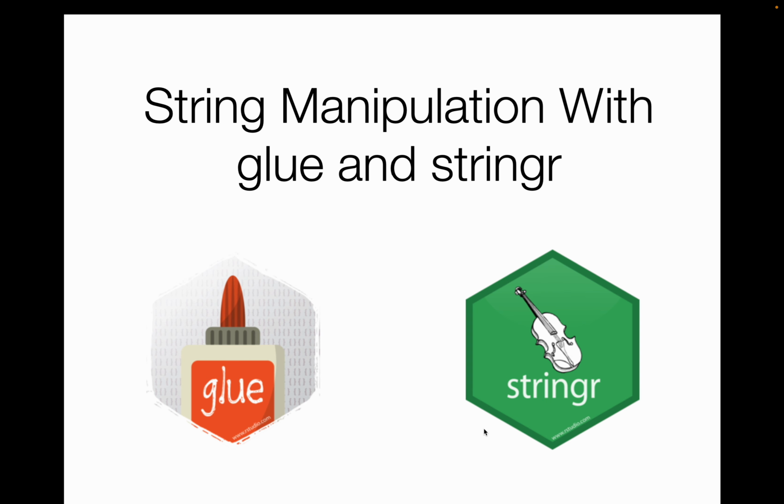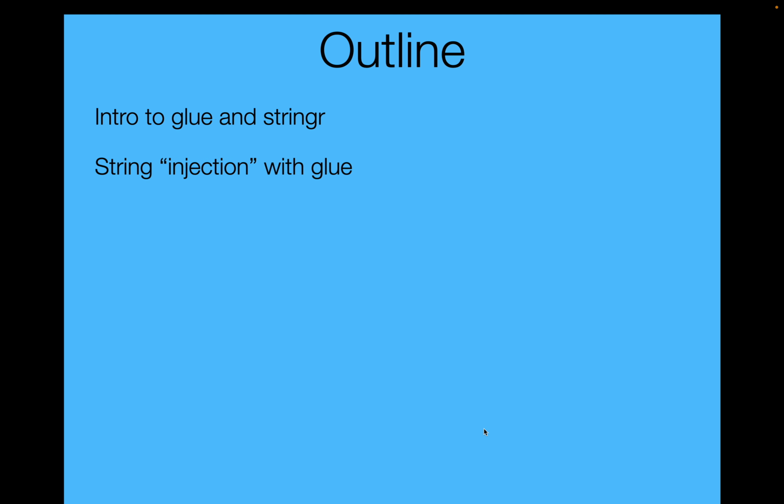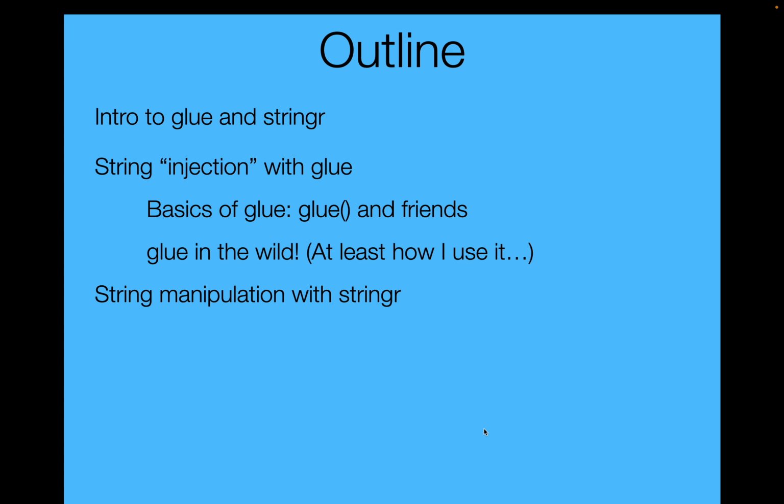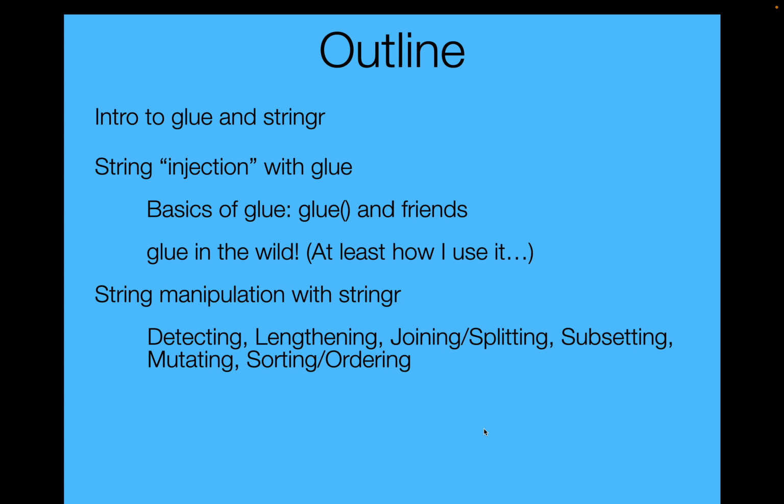Strings, we're going to focus on strings this week, and then we're going to look at other data types next week. But strings are harder to work with than numbers, and so we need special functions to work with them. Okay, we're going to talk about two packages, glue and stringr. We'll give it a little intro to what we're going to talk about. Then we will talk about string injection with glue and string manipulation with stringr.